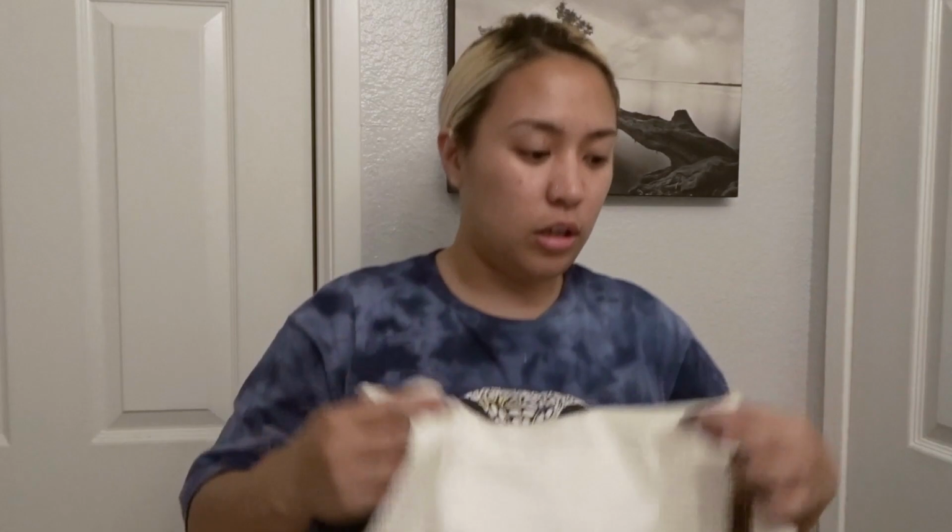Then next up is the sweatshirt. Again, I haven't even unpacked it or anything. This is my first time seeing it, so fingers crossed that I like it. But I believe I got a men's sweatshirt for this because I wanted it oversized. You guys know my style, oversized everything. I mean, I'm in an oversized t-shirt right now. Perfect, so here it is. It's a hoodie, just your classic hoodie. So these are our two garments that we're gonna be tie-dyeing today.